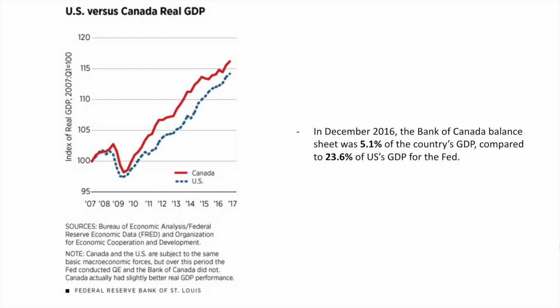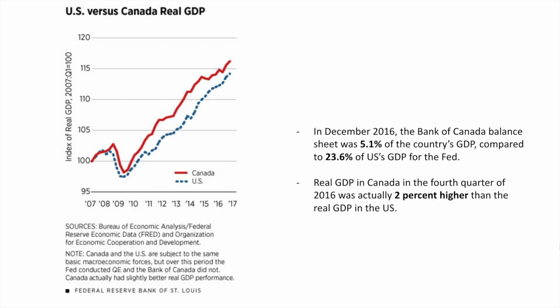Given how Canada and the US are typically subjected to similar economic shocks because of their proximity and similar level of economic development, if quantitative easing was effective in stimulating aggregate economic activity, we should see a positive difference in economic performance in the US relative to Canada since the financial crisis. However, as we can also see in the figure, there was little difference from 2007 to the fourth quarter of 2016 in real GDP performance between the two countries.